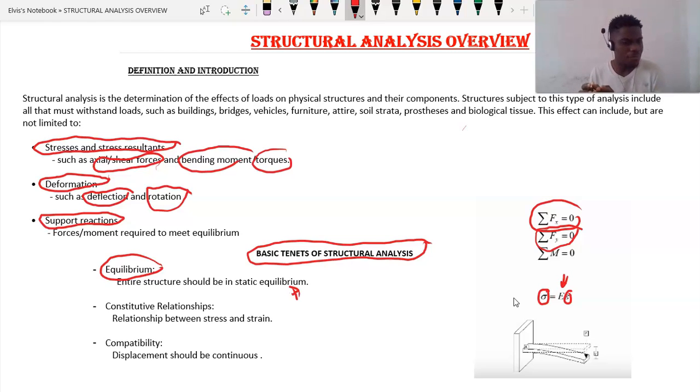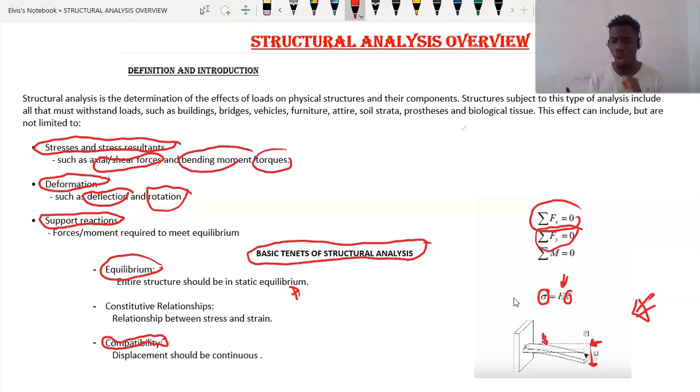We also need to know that the displacement should be continuous. If you have a beam, as you can see, guys, if you take a look at this picture, if you have a beam that is resting on a wall, if you apply a force on this beam, it is going to displace. So the displacement of this beam is going to be continuous. This is the position of the beam, right? So if we apply a force on this beam, it is going to change its position. Okay, so this beam is going to try to displace downward. Okay, guys, so the displacement should be continuous.